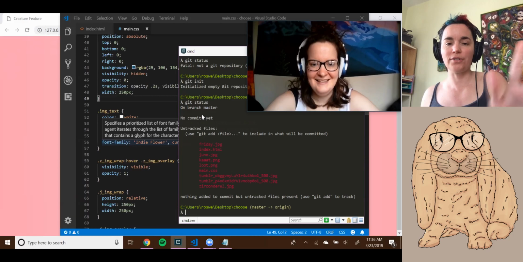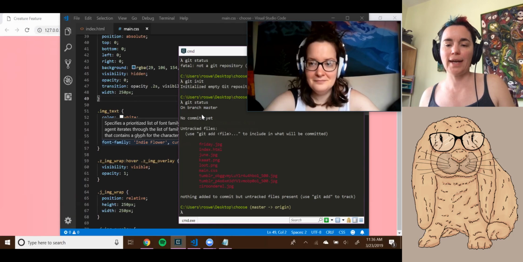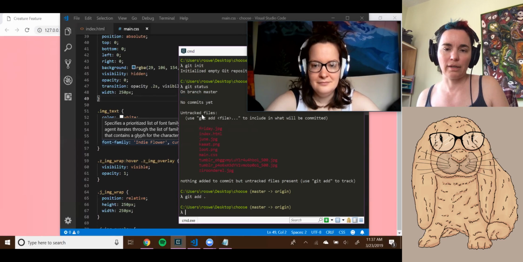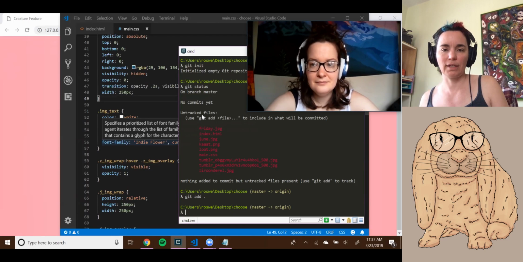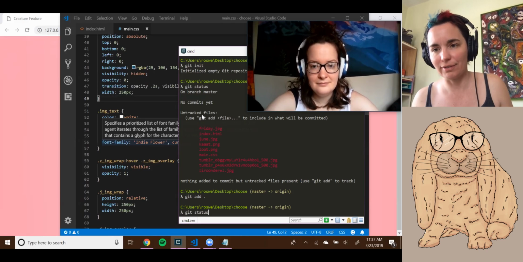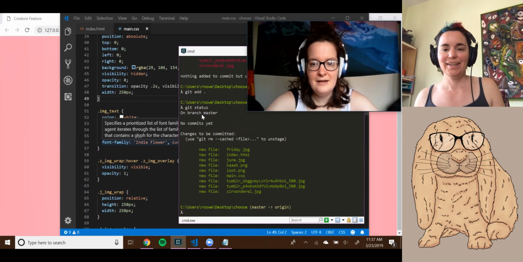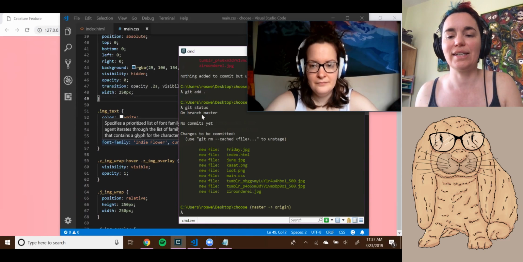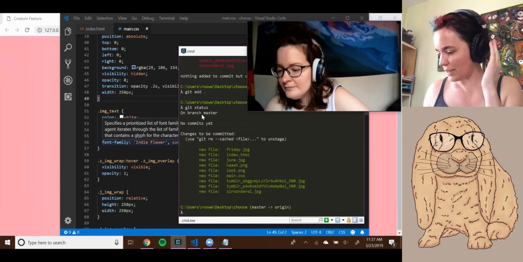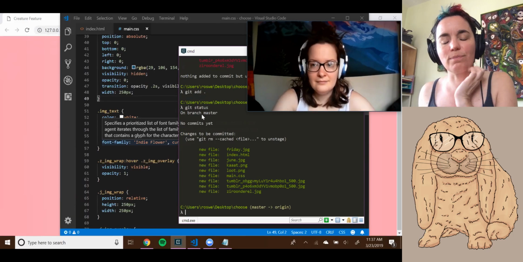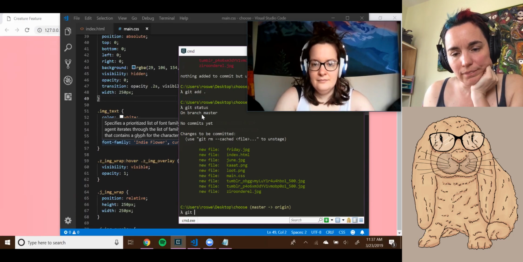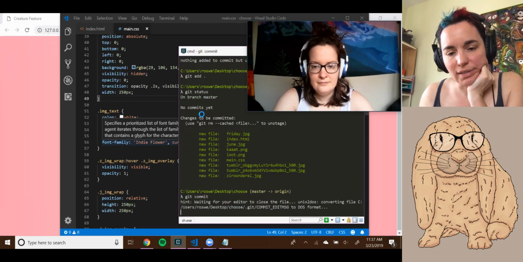Okay, so all your files are untracked. So git add dot to add everything. You don't have any compile output or anything. Everything needs to go in there. And now do git status. Seriously, every other command. Now they're in the staging area, or the index. I think staging area is the modern name for it. So now you can do git commit, and you have to.